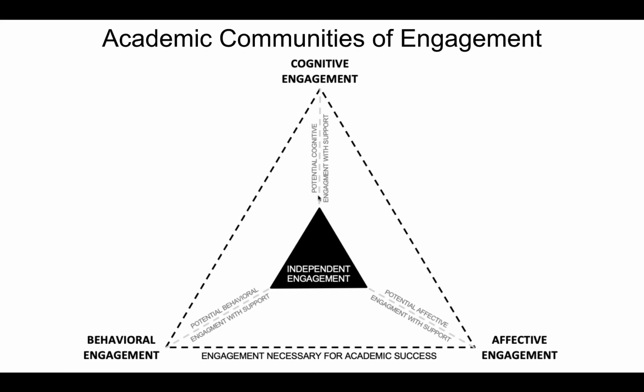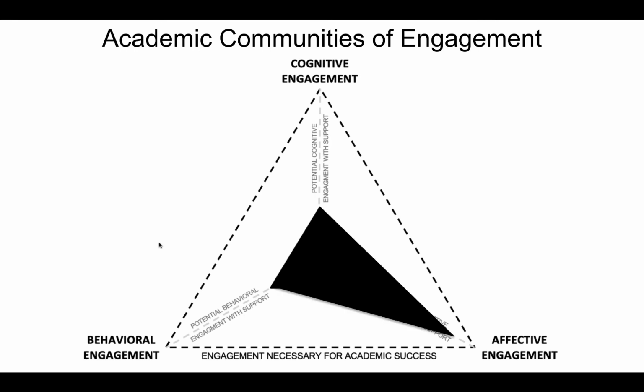So as students receive support, their cognitive engagement can go up, or their affective engagement or behavioral engagement can increase as well. So here, let's take an example. This is a student that you can see has high affective engagement as represented in the area of the middle triangle. So they probably really enjoy a topic, a subject, so they decided to take a course on it. It might be an elective.